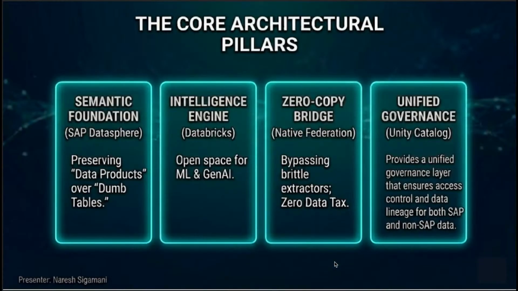These are the four pillars that make this federation possible. First, the semantic foundation. We consume data products from SAP DataSphere. We aren't just reading rows, we are reading the DNA of the business. Your AI doesn't have to guess what a cryptic table name means. It receives a pre-governed, clean dataset.